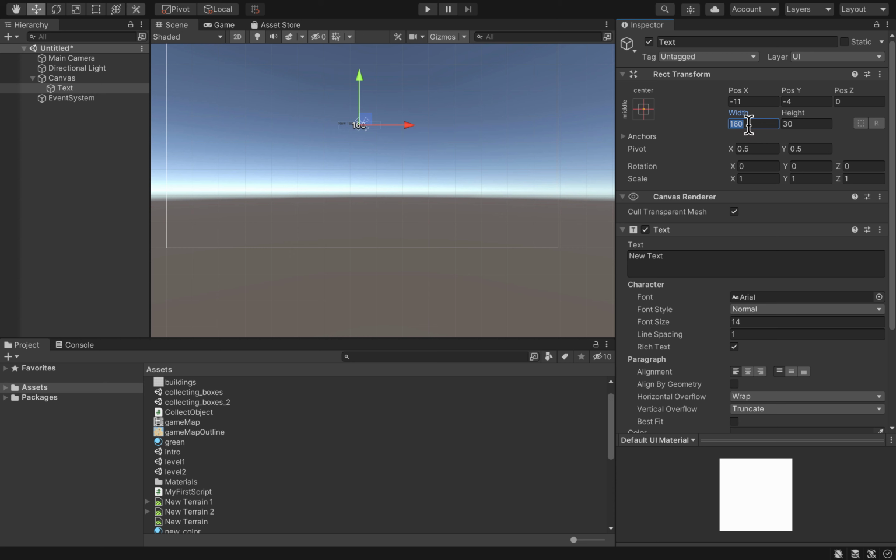Once this is done, I'm going to increase the size, maybe 800 for the width, and maybe 200 for the height, bigger. Again, in terms of alignment, middle, vertically and horizontally. And then I'm going to give the title of the game, which is basically Escape the Island. Okay, so that's done. The font, I'm going to increase that to 100.